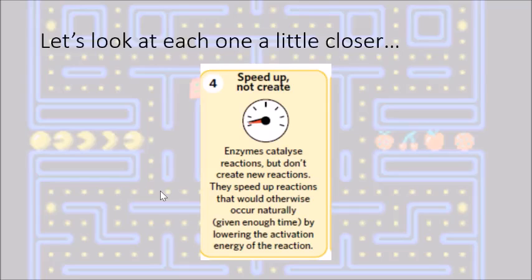These chemical reactions would happen if you allowed enough time. They still will happen, they just won't happen fast enough. Enzymes speed them up so they do happen fast enough. It's why they're important for all living things, but they're important to making sure chemical reactions happen in the time frame that is required. So they make them go faster, but they are not responsible in any way for making the product.